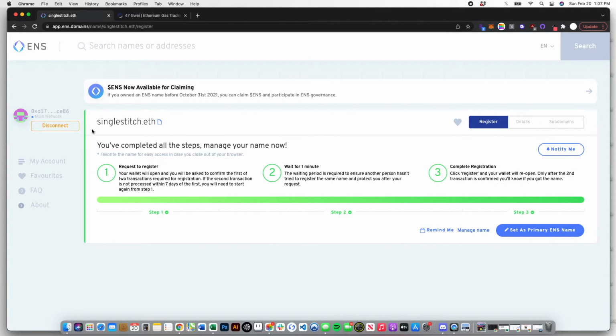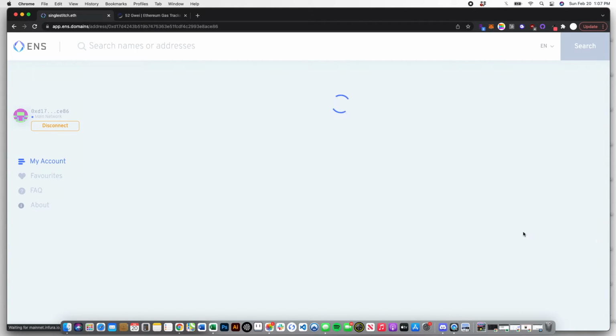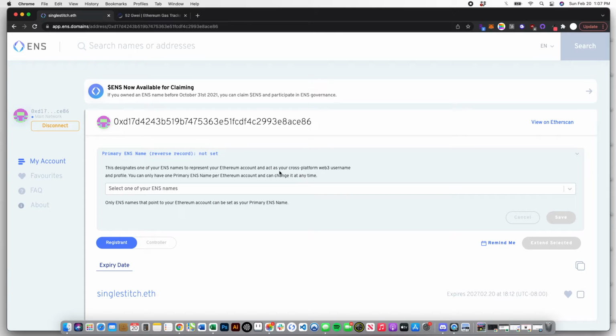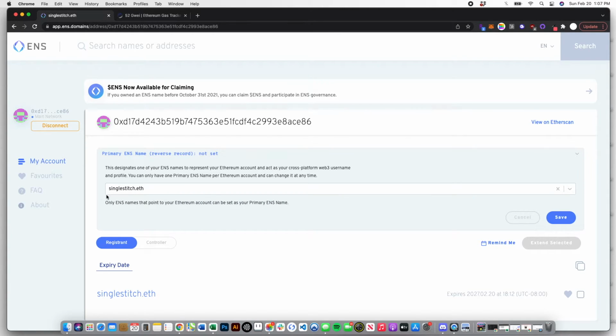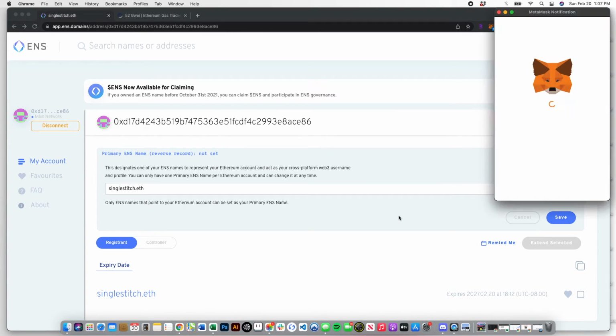Now we own this .eth name. This is technically an NFT. And if you wanted to, you could sell this to somebody else as well. But what's important is we need to now set this up to be the actual registered name for our wallet. Right now, we just own it. We need to actually submit it to be linked to our wallet. So we're going to go ahead, select it in there, and then click the blue button that you see here.